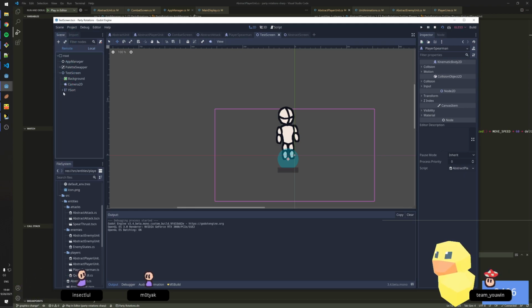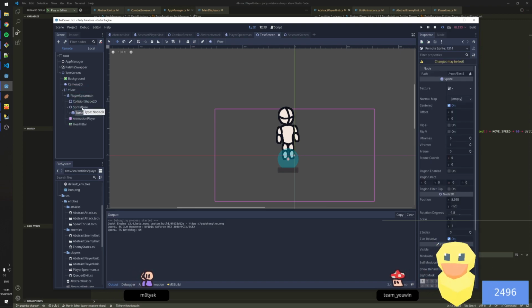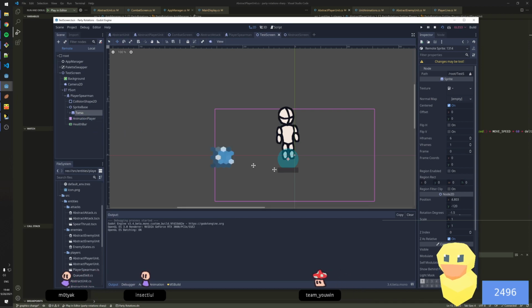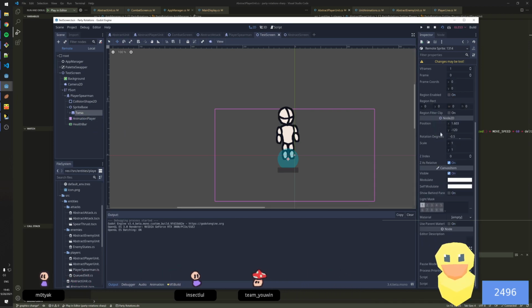Alright, so this is our test screen. Player Spearman, sprite base. Let me see. Where are you? So no torso. I'll call that incorrect, but maybe I'm just crazy.